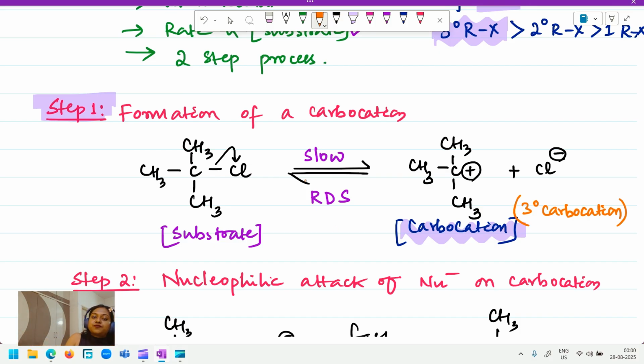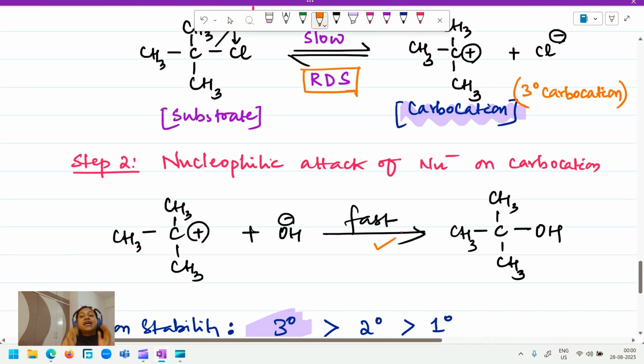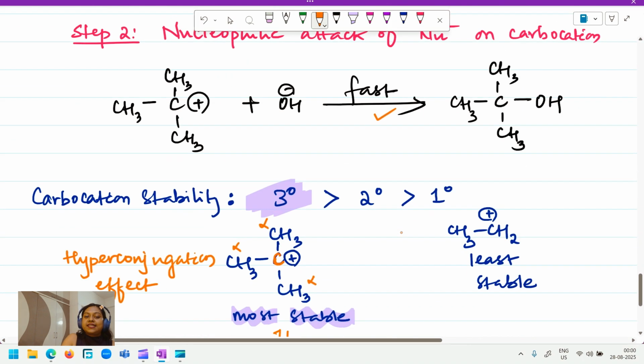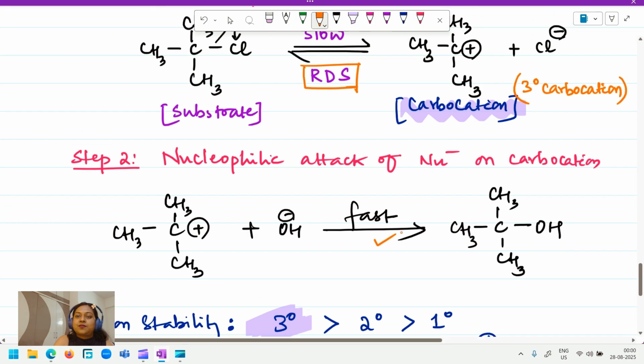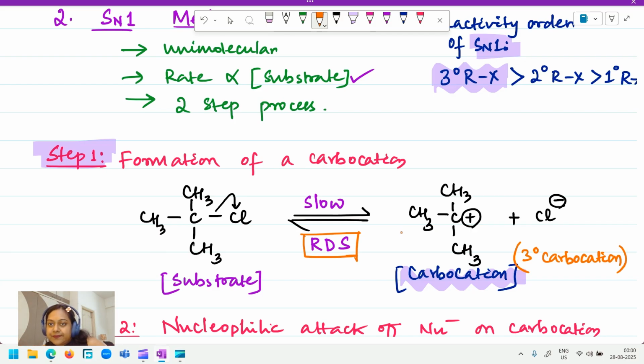Because step one is the rate determining step, if this step happens faster, the next would automatically happen faster. As a result, can we say tertiary alkyl halides have the fastest reactivity to SN1? Because the first step happens faster for tertiary, because tertiary carbocations are most stable. The molecule wants to produce that carbocation and then the rest just picks up really quick. Do you get the point, what I'm saying? Still have a doubt in this?